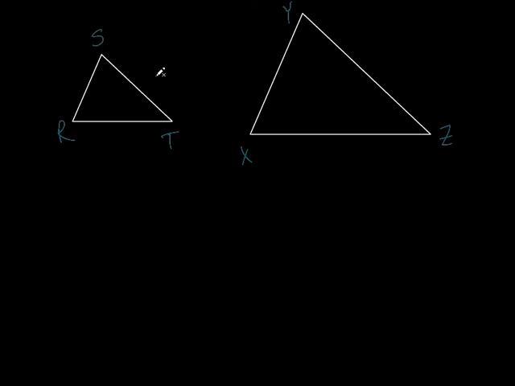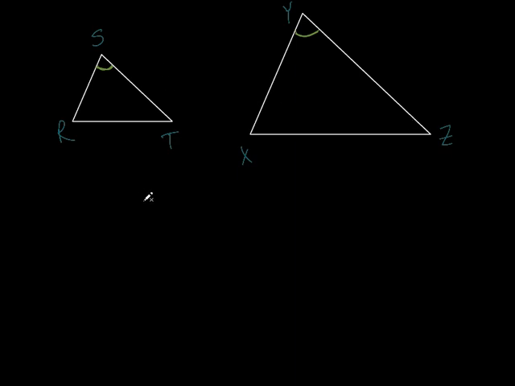Alright, here we go. Let's see what's given to us. We're given that angle S equals angle Y. I'll make the point size a little bit bigger so it'll be easier to see. Now, just given that these two angles are equal to each other, does that mean those triangles are similar to each other? No. Now, if I knew that T and Z were equal to each other, yeah, they would be similar because of angle-angle similarity. But that's all I know.